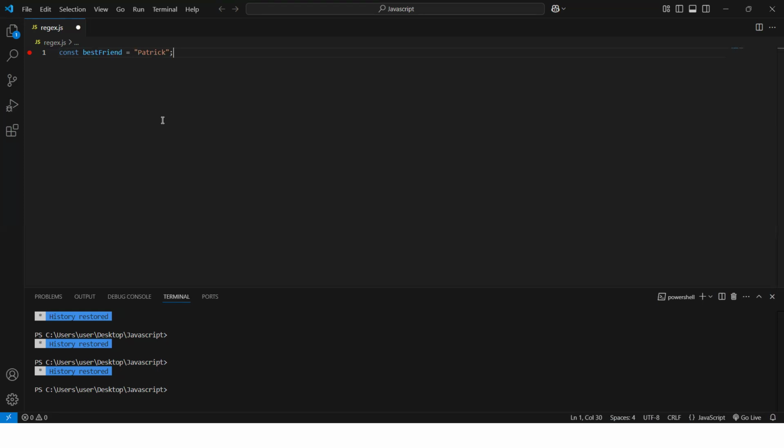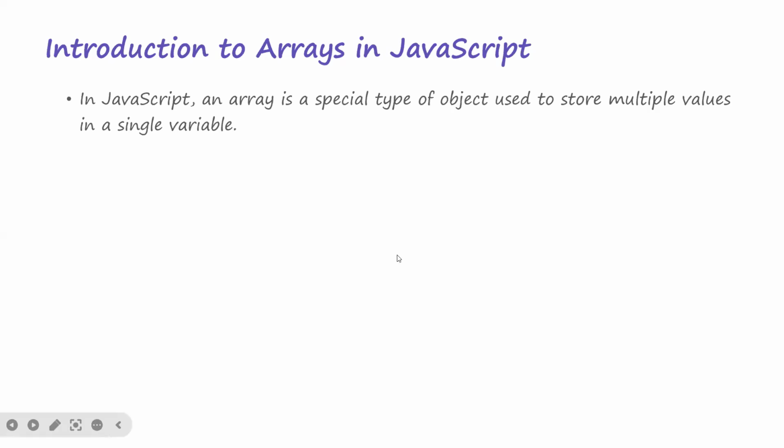Let's say I want to store the ages of my students, or their scores. You understand? I cannot just store their scores in a normal variable. I will use an array. That is what we mean by that word. An array is used to store multiple values because the normal variable can only store a single value. So if you want to store multiple values in a single variable, array is your go-to. You can see how important it is already, because there will be times you want to store multiple values. That is where you use an array.